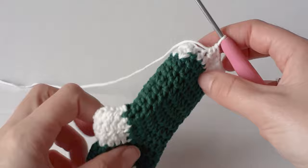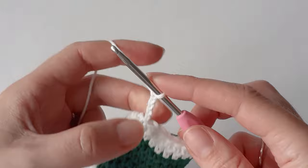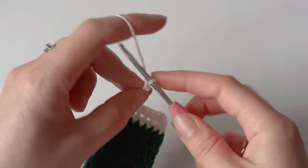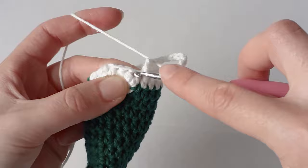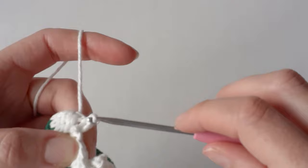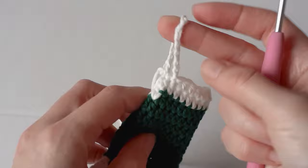Okay, so after you've done your 2 rows of white, you just want to slip stitch to the next stitch, chain 15, and then slip stitch to the next stitch. Okay, so the last thing you need to do is just weave in the last of your ends, and it's done.